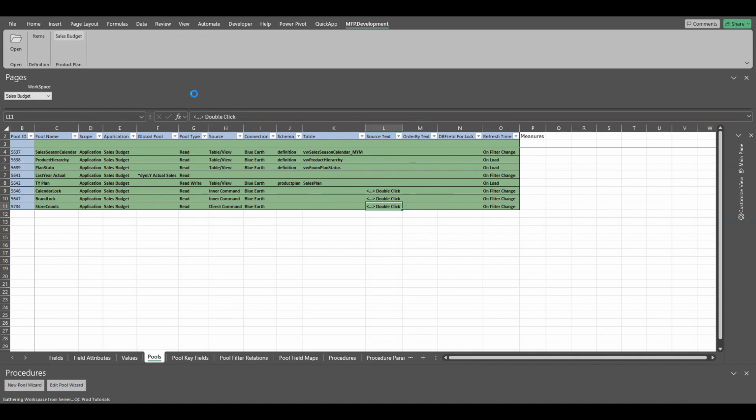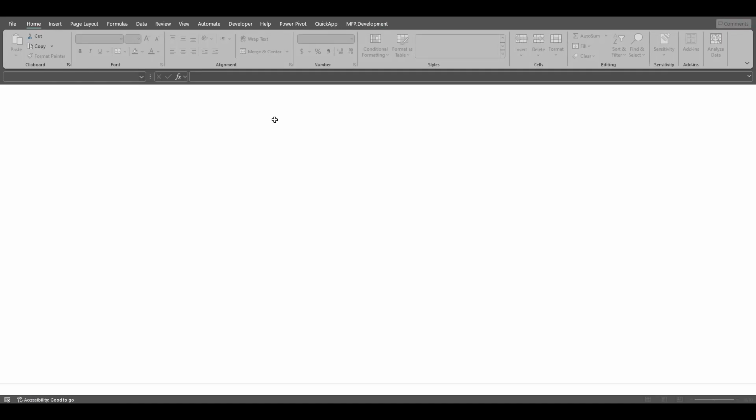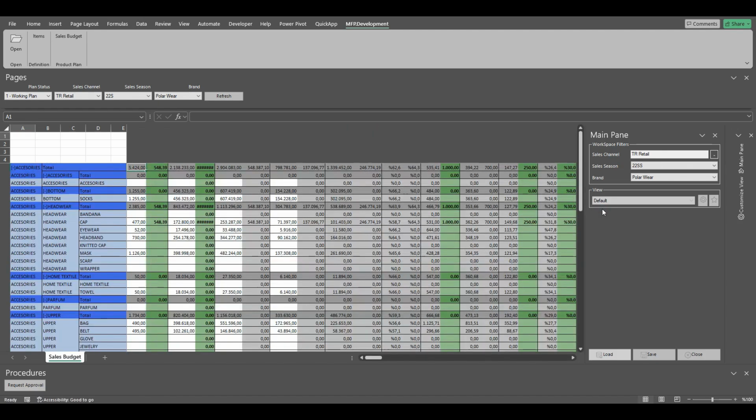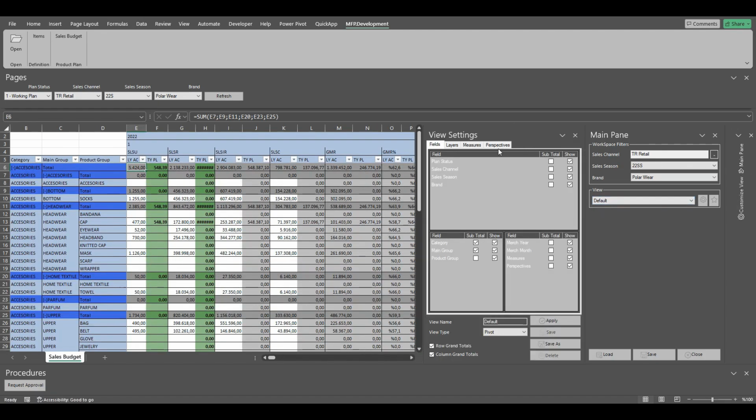After fixing the pool, I'll reload the data and add the last year store counts layer.